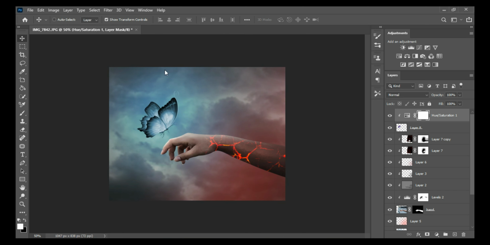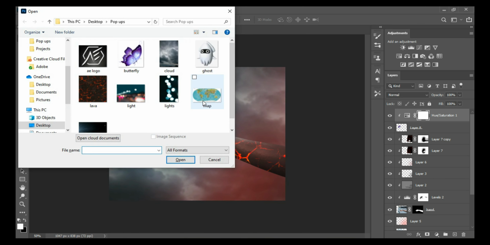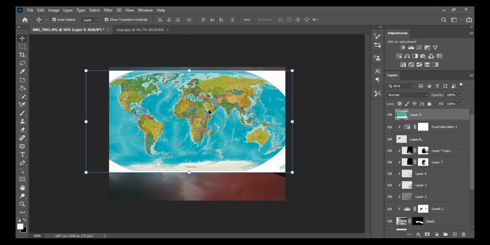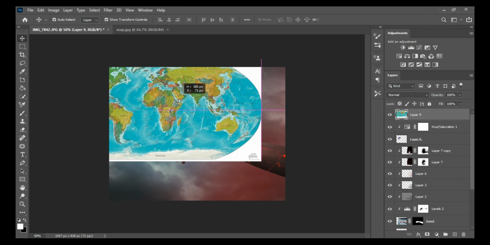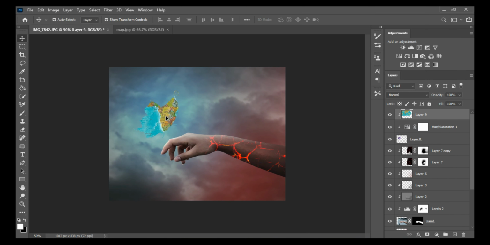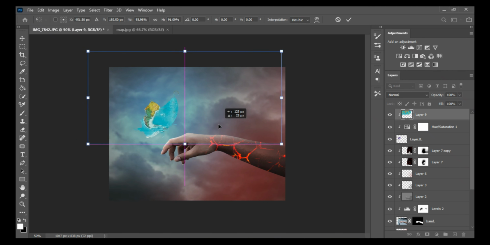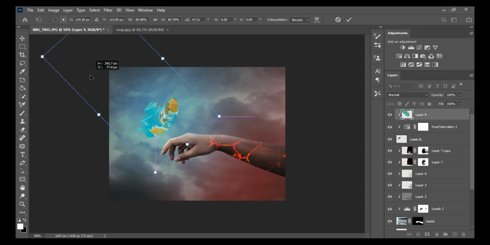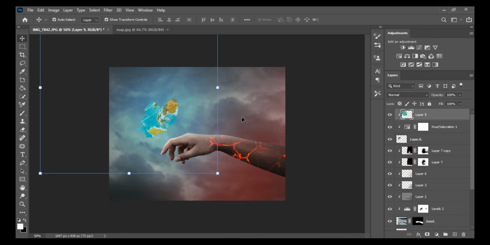Click on Ctrl plus O, world map, select the map, drag it over here. Okay, just place it like this. Click on create a clipping mask. You can do it exact if you want, or you can do it as you want also.